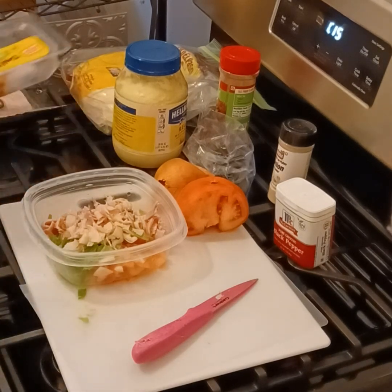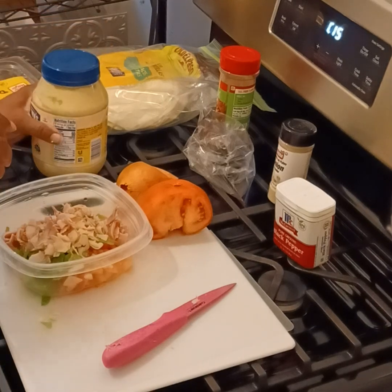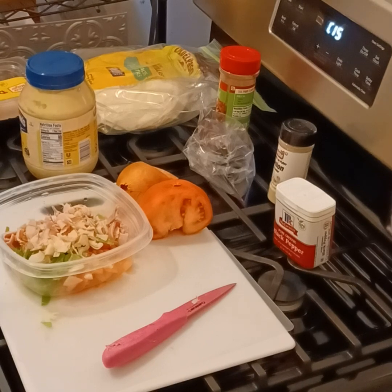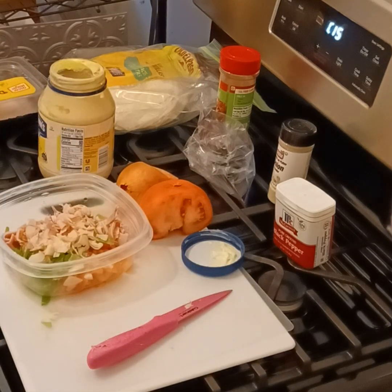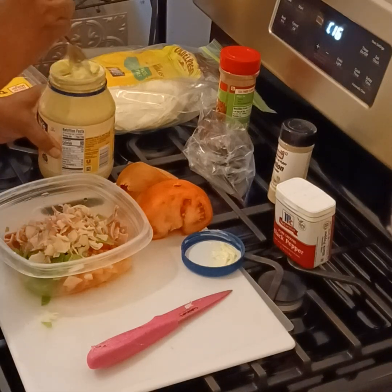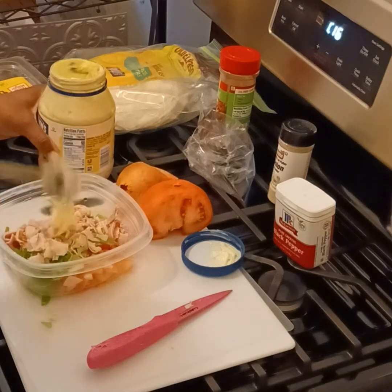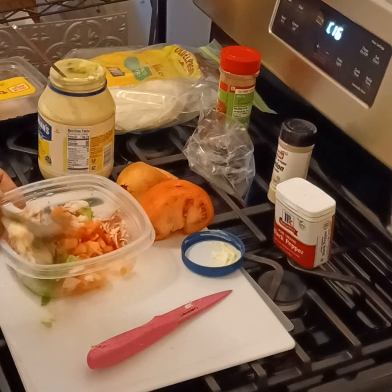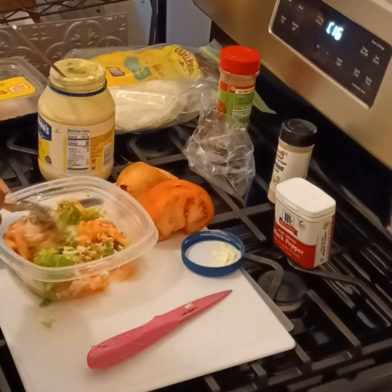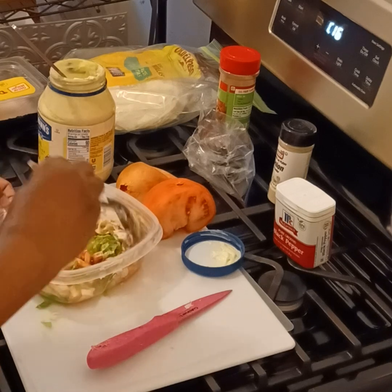Okay, so the next thing we're gonna do is we're gonna mix some of our mayonnaise in there. Now, the mayonnaise, you don't have to use plain mayonnaise. You can use dressing of your choice. You can use some, I think it's called Miracle Whip, right? I'm gonna start with about a teaspoon and a half. And we're gonna mix that together. I'm gonna start with this. And you can add a little bit of vinegar, a dash of vinegar to the mayonnaise, to your mixture, which, I think I'm gonna do that. It sounds like a good idea.